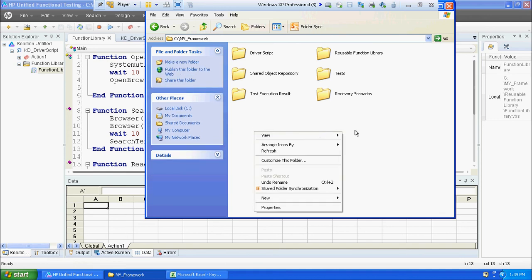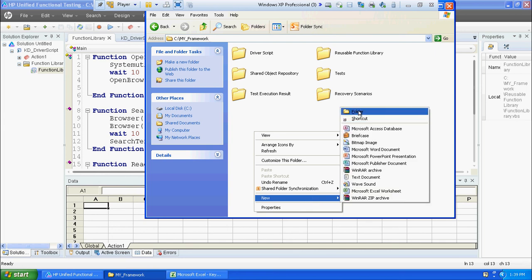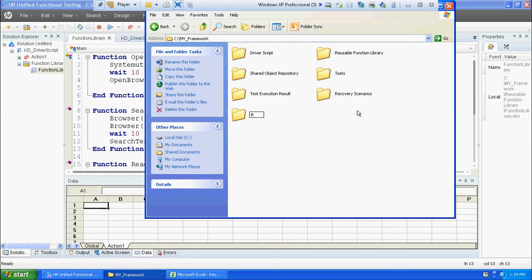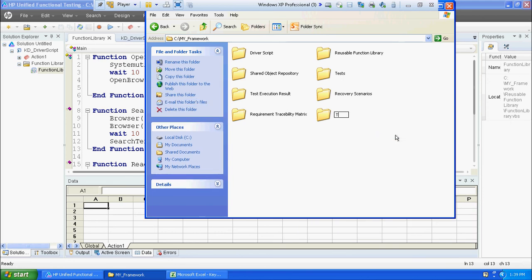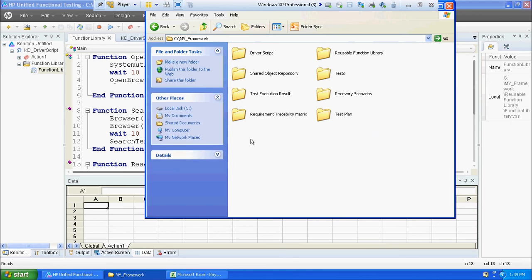We can have one more folder for requirement traceability matrix. We can have one more folder for test plan. So we can add more folders to keep more necessary things that are needed for the automation scripting.